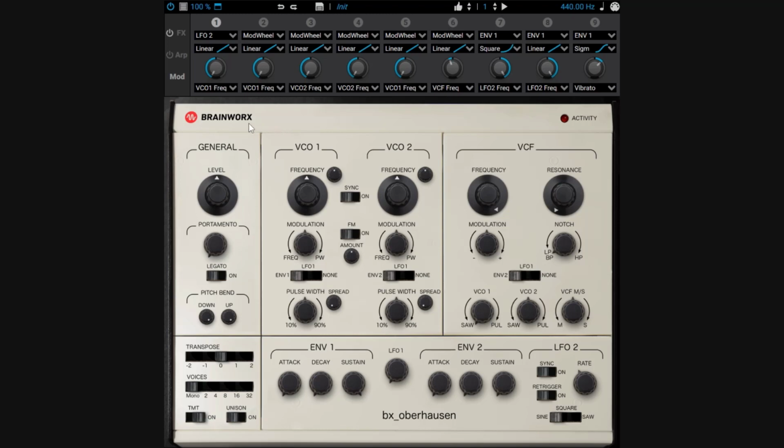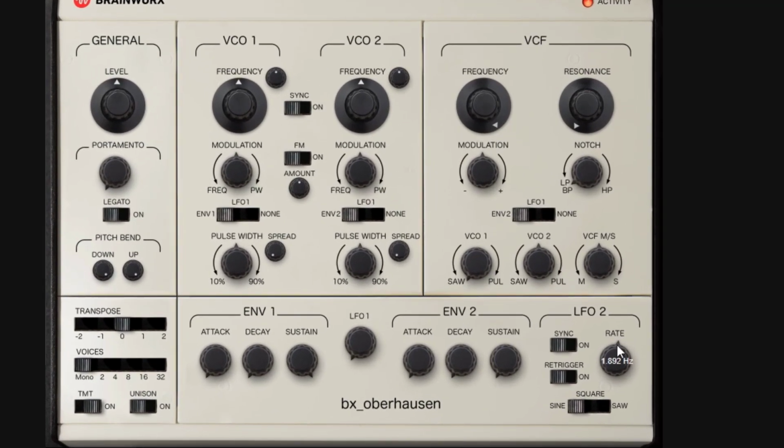Now, there's one more thing that we need to discuss, which is going to be the LFO2. We never talked about this, and it's pretty simple. Since we have it already connected right here, I'm going to be using it. So you have your rate control. And as you have on the LFO1, you can go in hertz. We can see it right there. On this one, you can sync it to your DAW BPM. So now it's going to go into divisions. Right? It's just a little bit more precise.